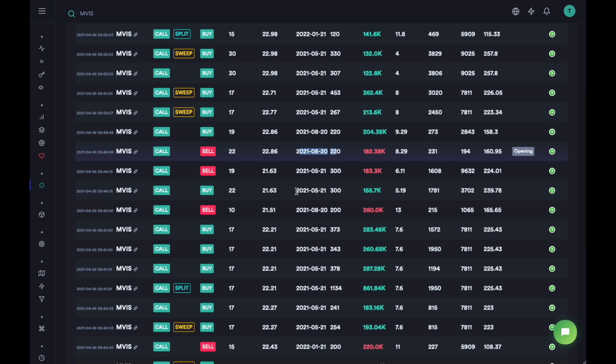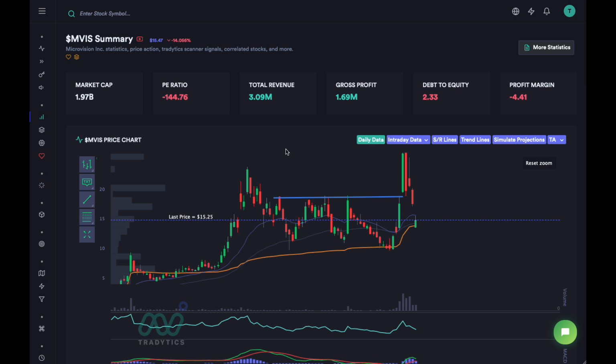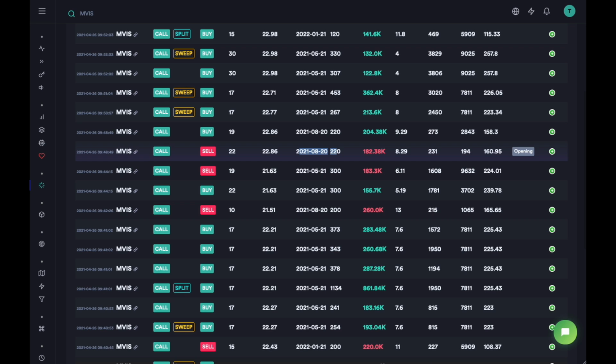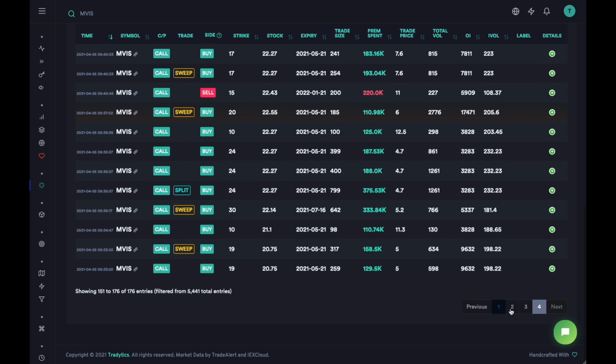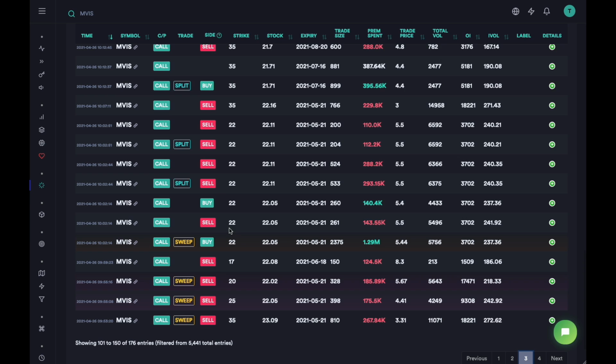So what we could have done is we could have just entered right at the open, let's say within 15 to 20 minutes probably, and then we would have gone all the way back up in that day, and then since again we are trying to do intraday trading, we would have sold. Now let me show you a few things where they could have actually helped you sell as well.